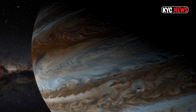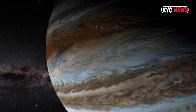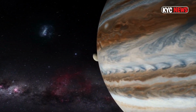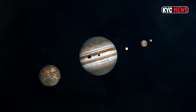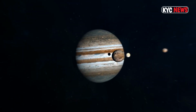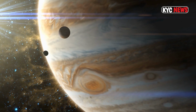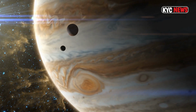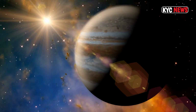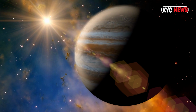The auroras can be seen as they sit in the shadow of Jupiter. Astronomers have discovered new auroras over Jupiter's four largest moons, Io, Europa, Ganymede, and Callisto, observable at visible wavelengths. The new auroras reveal in greater detail the composition of the thin atmospheres of these Jovian moons, including traces of oxygen and sodium, but only minimal water vapor.